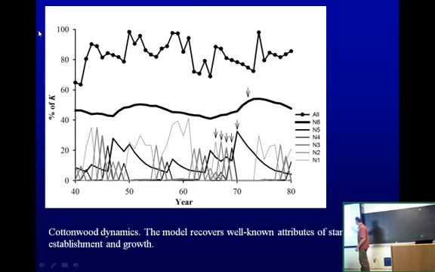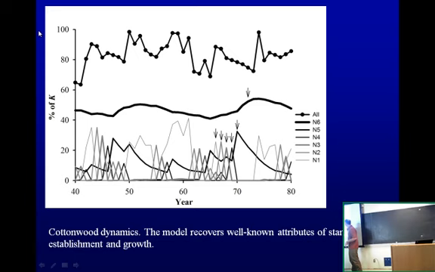And it turns out that those cycles are driven by a very particular phenomenon that's pretty well known in cottonwood biology. For the best recruitment years, you have a big flood event right here, followed by a handful of years that are not flood years, so you're not wiping out seedlings that established in previous years, but they're years that are good for growth. So you have a good flood year, maybe two, three good growth years, and then you get a very strong stand that's in one of the later stages that are more resistant to flooding.